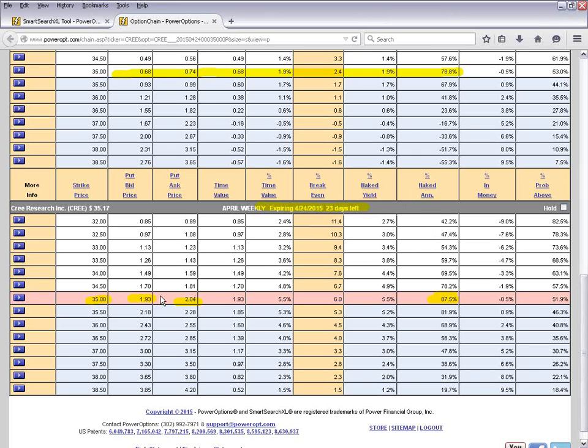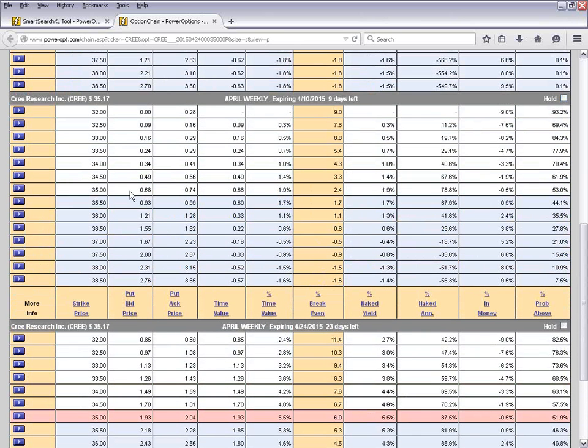So if we're able to get $1.93 to $2.04, or $2 every 23 days, we're going to have a higher annualized return, 87.5%, than selling the 9-day expiration for 68 to 70 cents as well. So that's kind of important. That's one of the things you want to look at when you're evaluating your positions. It's not only just about the time frame that's involved.